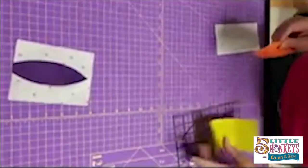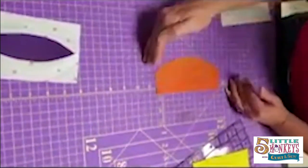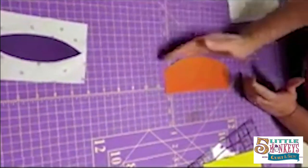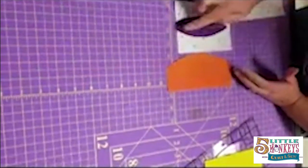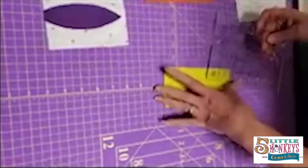All right, so the first thing I'm going to do is show you some tips on using this ruler to cut. So the first shape we want to make is, the pattern tells you exactly what size squares to start with. We're going to make this first sort of convex shape that's going to make the inside of our light bulb. So in the pattern, it tells you exactly where to line things up. This is a 6-inch square.